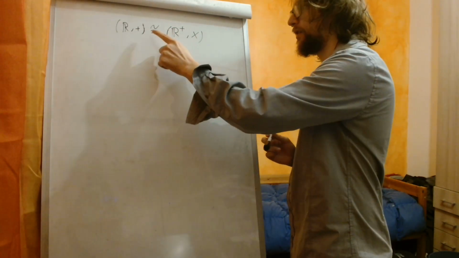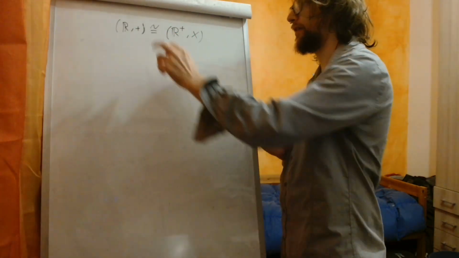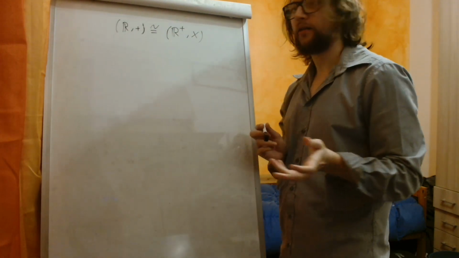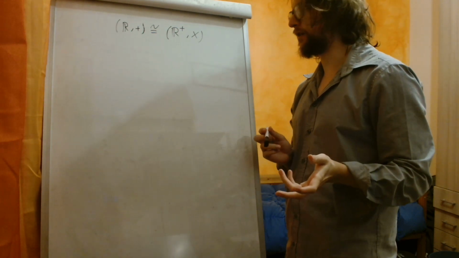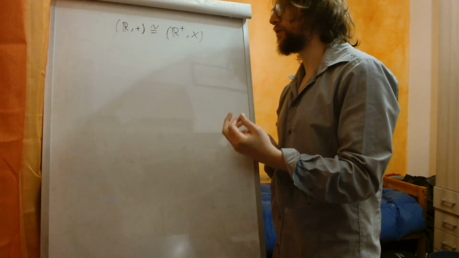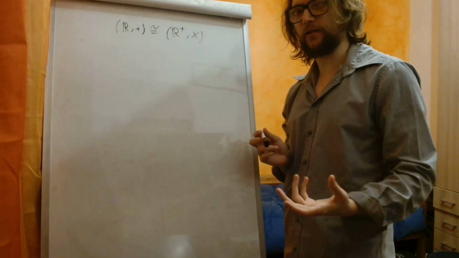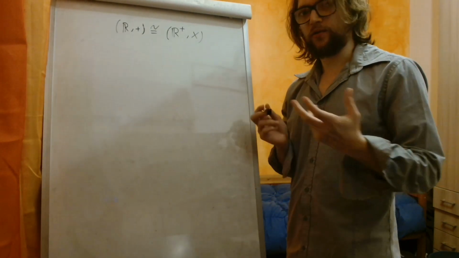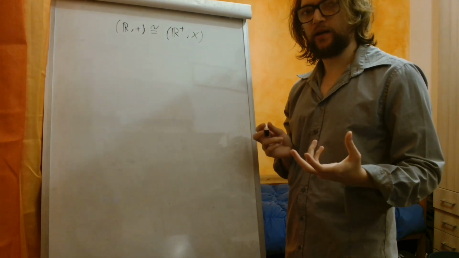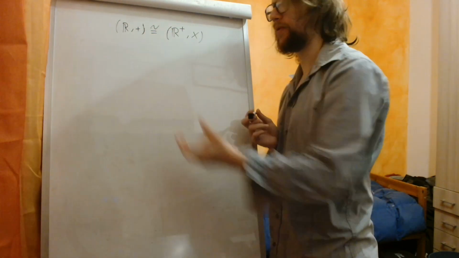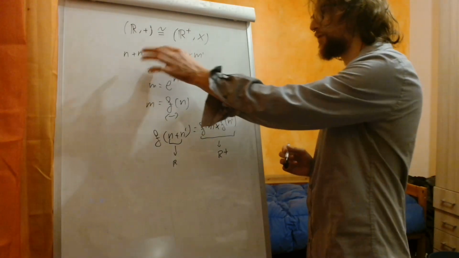So this is the symbol of isomorphism, and these two sets with the respective operation being isomorphic means that they are basically the same thing. The most fundamental structure is the same. Their algebraic structure is the same. So two things are isomorphic when in algebra they work the same if you do the same operations. So you can mirror the two operations.